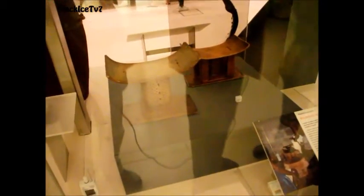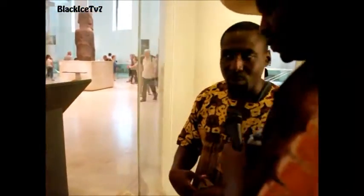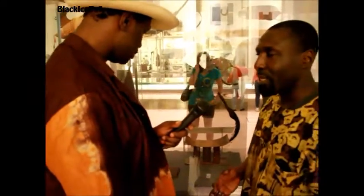Yes, so the stool is not just an object for sitting on. It almost becomes like a symbol of the presence of that person, because their spirit is then invoked into that stool. One of the most famous stools that we have in the Akan history is the one called the golden stool, which they say was brought down by a very famous traditional priest called Okomfo Anokye. And with this stool, he says in it is contained the spirit of unity and power for the Asante nation. And if at any time the Asantes were to lose that stool, they will lose their power.